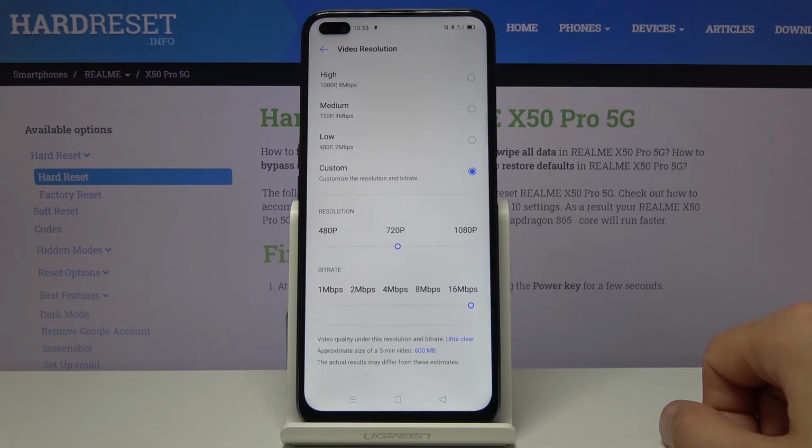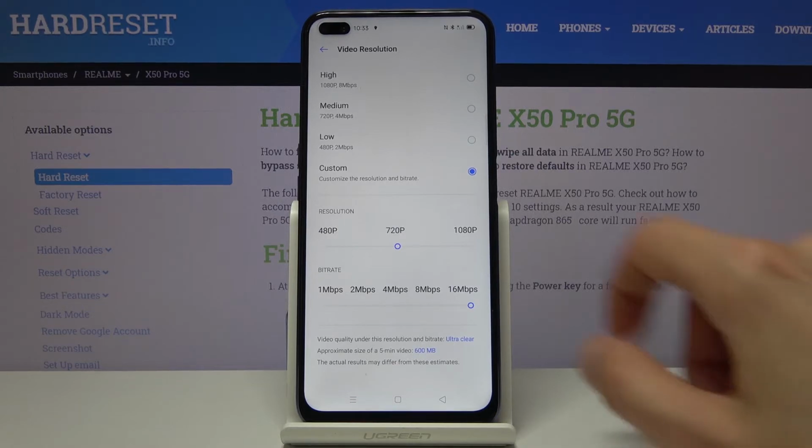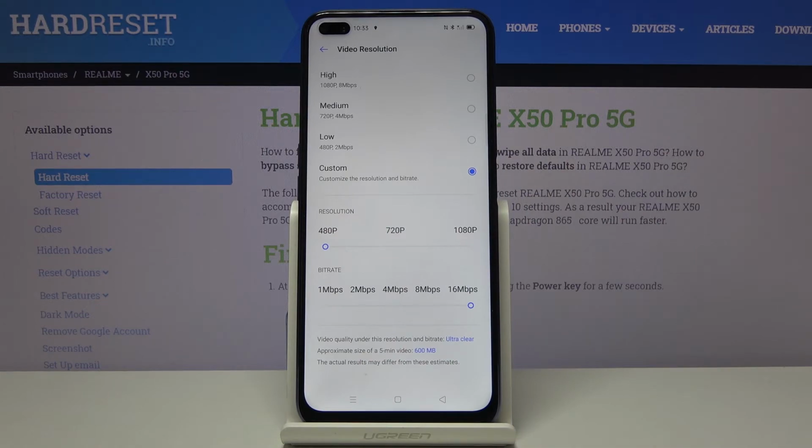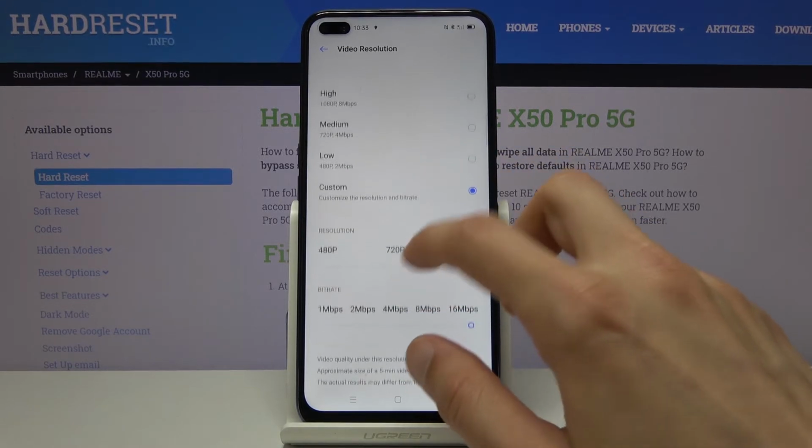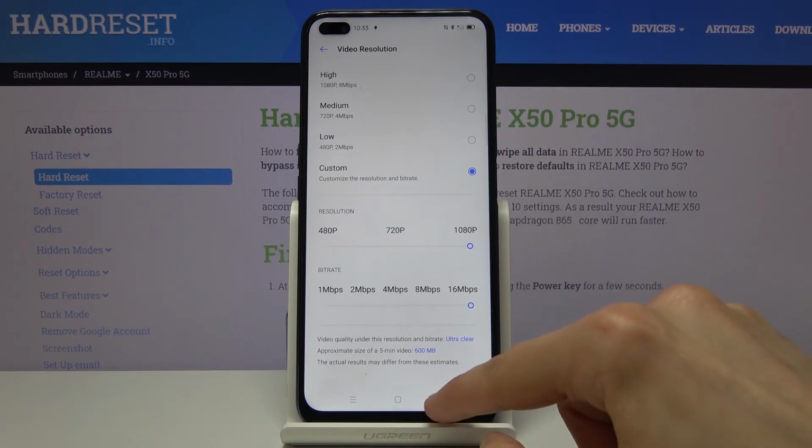It should be way bigger, no matter what you do. So for instance, 480p shouldn't have the same file size as 1080p, so there's some kind of weird stuff going on here, which I'm not exactly sure what it's doing, but just as an advice, go for the highest possible just to get the best quality.